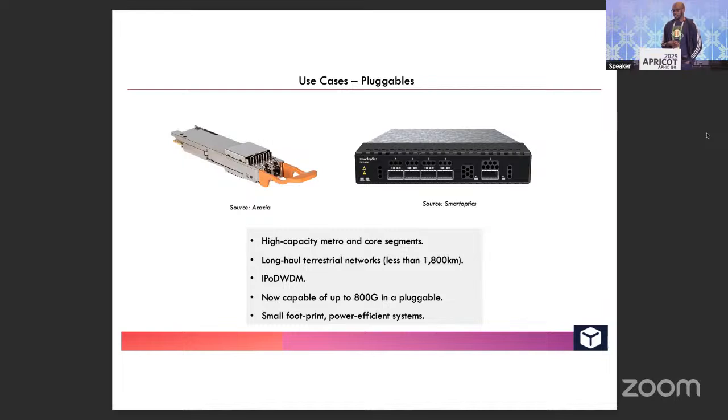And the plugs are now capable of 800 gig as of this year. And by the end of 25 or early 26, we should start seeing 1.6 terabits in a plug as well, OSFP-XD, maybe QSFP. So that's actually quite interesting. And the thing now is that if you look at 400 gig QSFP-DD coherent, you're probably looking at about 300 kilometers max at maybe 200-300 gig. But with each generation, you're going to increase the distance. So with the 800 gig, you can probably do 600 kilometers at 400 gig. And with the 1.6 tera, you can probably get easily maybe 700 kilometers at 400 gig.